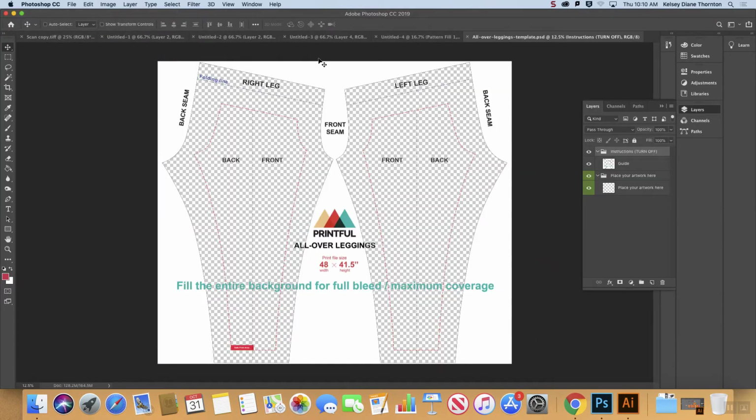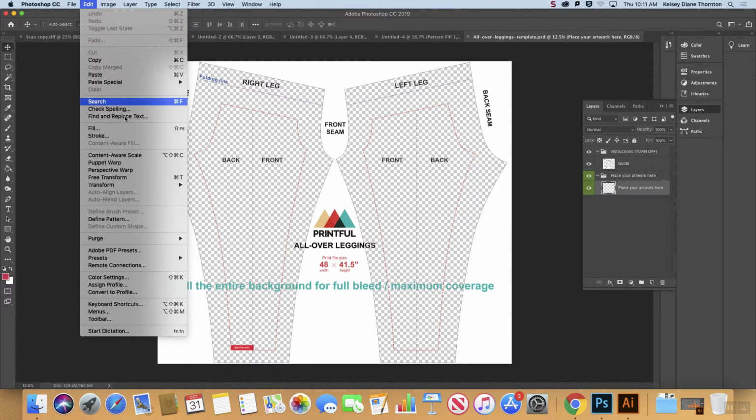And you have to fill this with your pattern. So here's the templates. They automatically give you a Photoshop one. I made an Illustrator template for myself. But what we would have to do is fill this layer with your artwork.